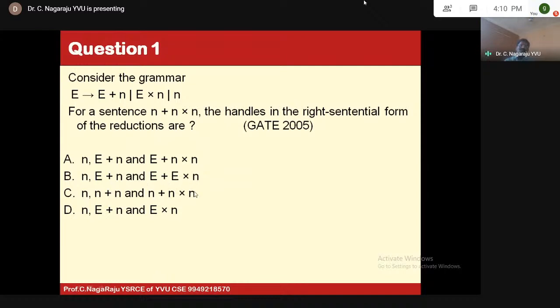Suppose we are getting n into n plus n productions. Here is the optimal. There may be chances to get any number of traces, but you have to take the optimal. So D is the correct answer, right? I understood that. The minimum number of productions we have to use, and we have to use the right sentential form, and so we can check whether the given string is derived or not. I understood this question.